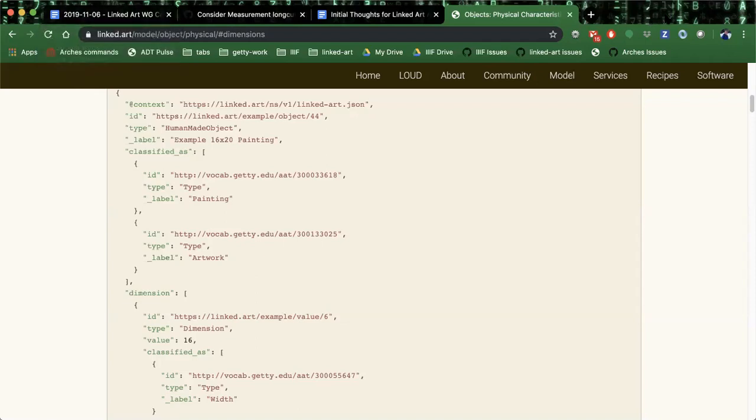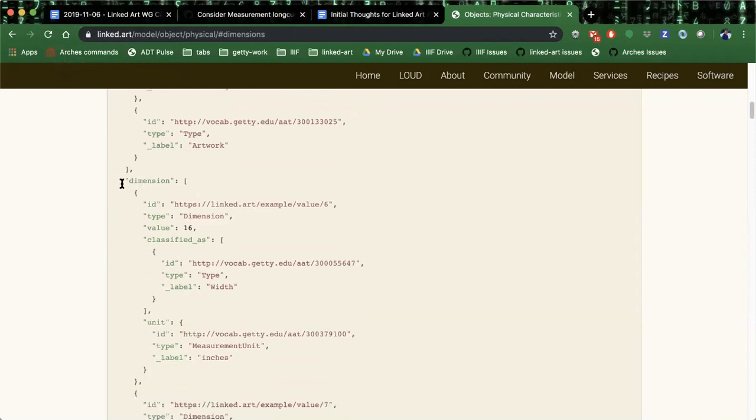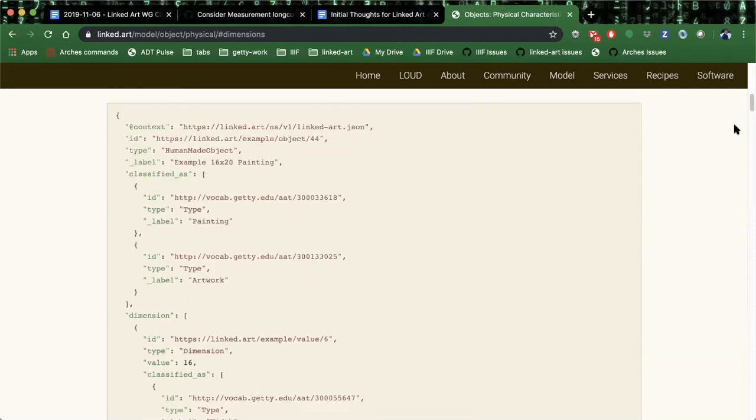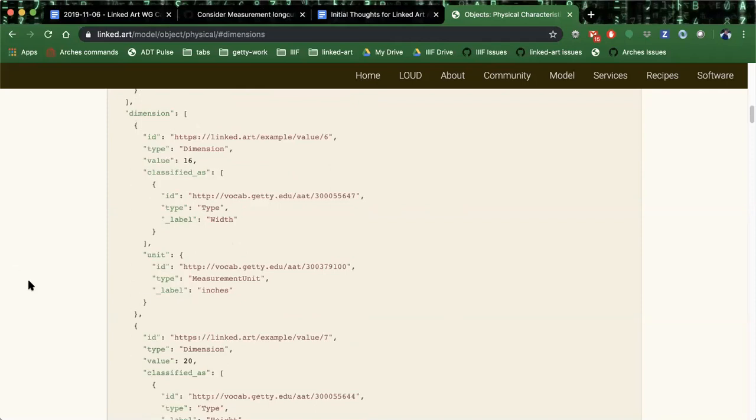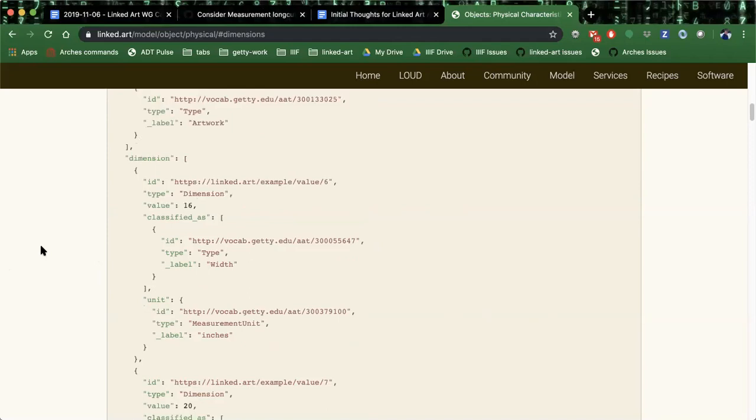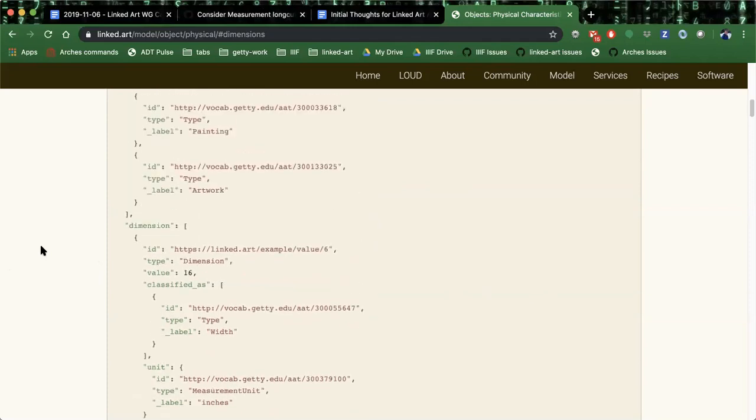Yeah. Well, from our perspective, taking my chair hat off, from a Getty perspective, using Arches as an implementation, we would not be able to refer to the dimension itself from outside of the object. So even though in this example it has a fully qualified URI, Arches would not allow that URI to be referred to by another instance. So I was happy to hear George say that it was a reasonable pattern to go from the dimension out rather than from the measurement in, because we certainly could not implement, in Arches at least, a pointer from outside of this particular document into the dimension.